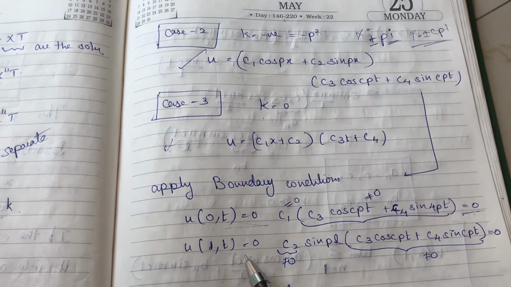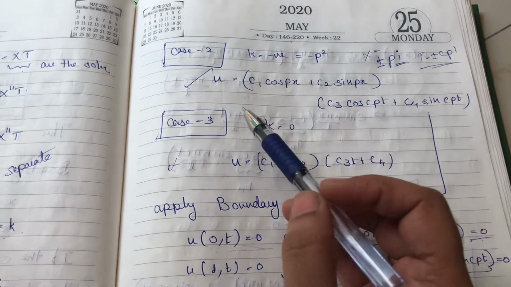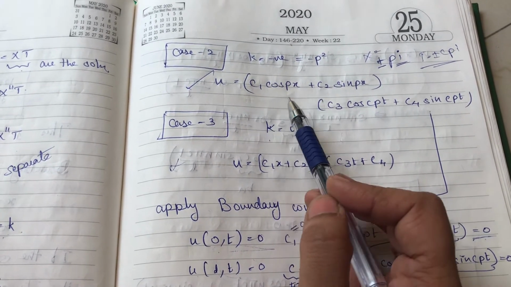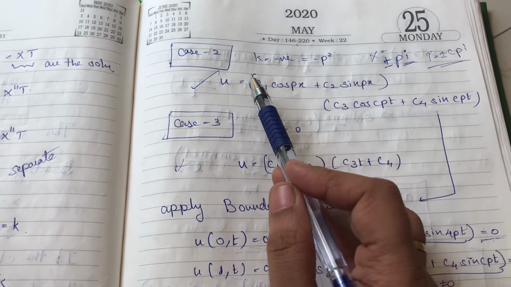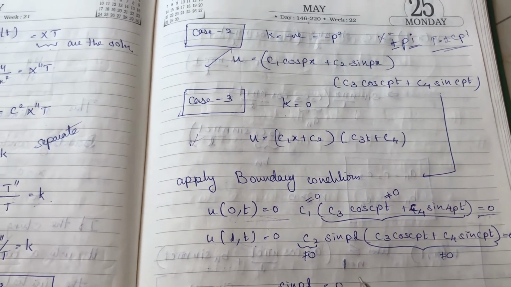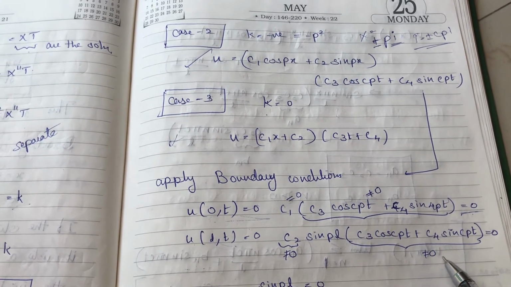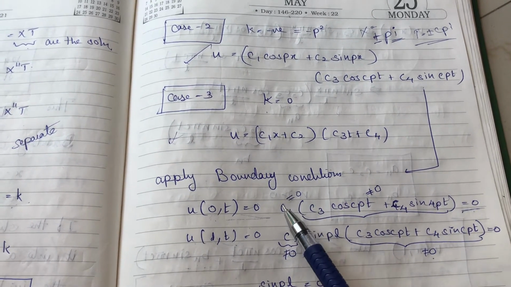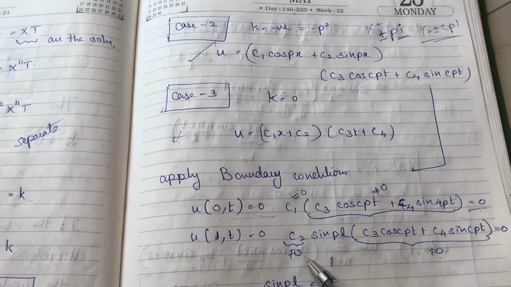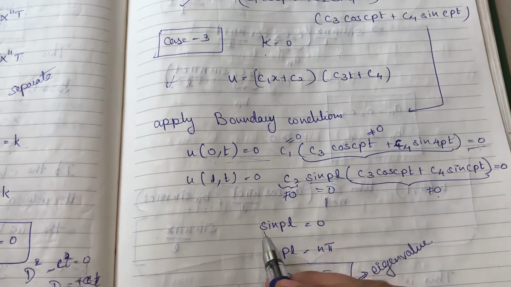And I am just applying the second condition here. So I need to put L here. But here you can see in the first condition I said c1 is equal to 0, so just omit that part and this part into the whole term. We know that this whole term will not be equal to 0, and c1 is 0, so c2 will not be equal to 0. So this term will be equal to 0. I am just equating this term.